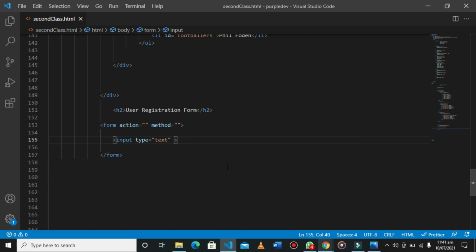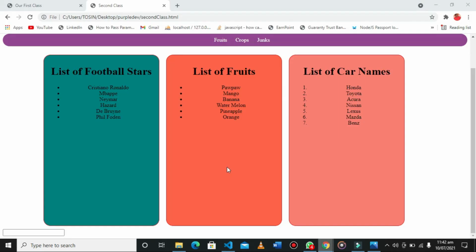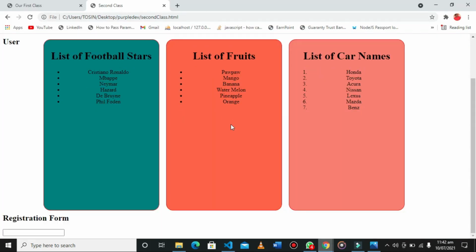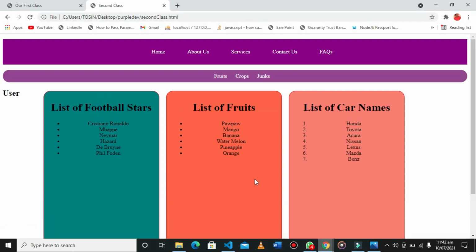Now, there are other attributes that you can use with the input type, and it's necessary that you know this. There is a name attribute and a value attribute. The name attribute works in some very special cases. The value attribute means that if you want to supply a predefined value in the text box, you put something in the value.